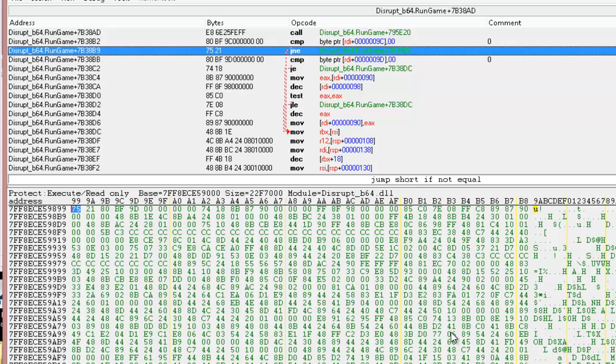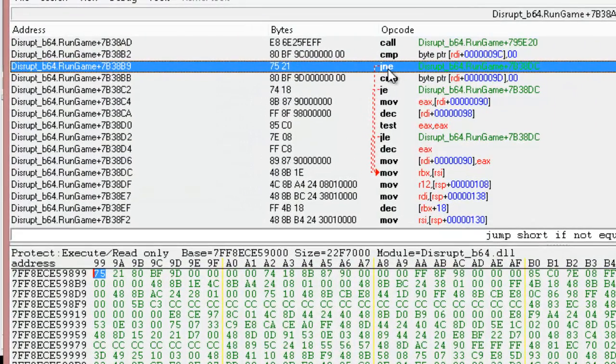It's reading from right to left. But everything, even the commands, are assigned a value. If you notice here, well, what's J and E assigned? Well, right here it's assigned the byte 75. So when the computer reads 75, it's going to jump if not equal. That command is byte 75.